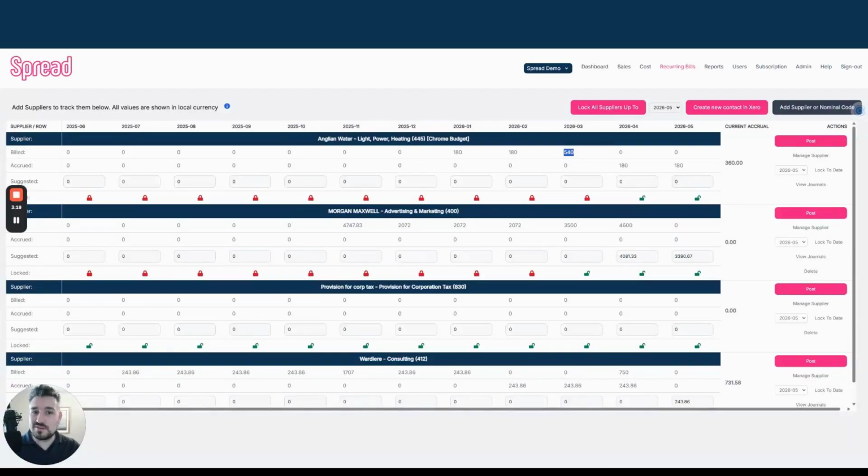Most finance teams will lock Xero every single month. So if you do have an end of year invoice or something like that, it's very unlikely you're going to open that reporting period up.